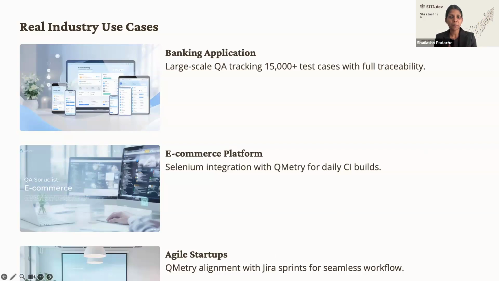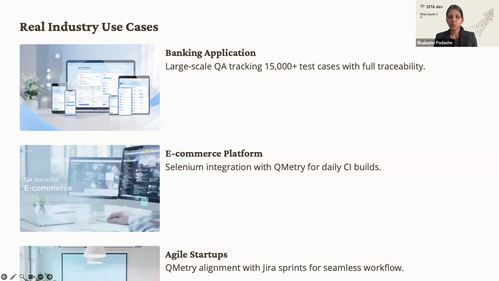QMetry provides centralized test management, flexible for any Agile sprints, whether it is a 2-week, 3-week, or 4-week sprint. It has seamless integration with Jira, GitHub, and other tools like TestNG. It helps to manage both manual and exploratory tests, and it also supports smoke tests.